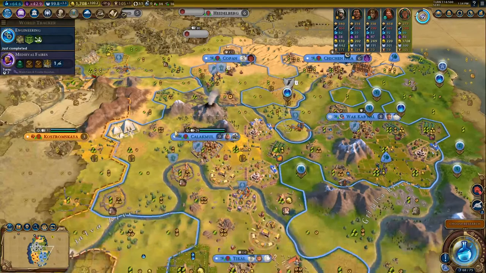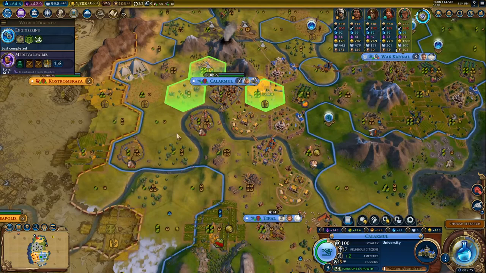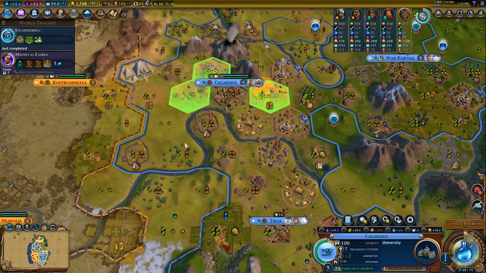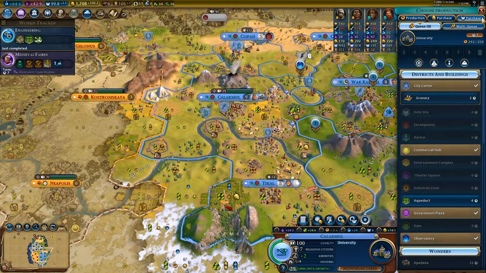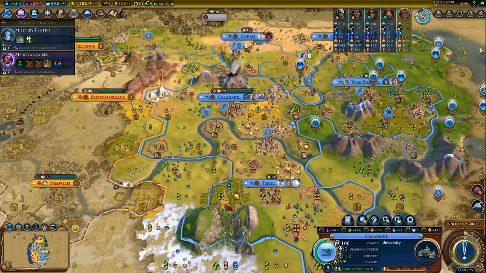Okay. Okay, we can put an aqueduct here. Aqueduct, industrial zone. Industrial zone. It's just too bad we couldn't get another aqueduct here. I probably should have settled this one here, but I couldn't. I would have to have settled somewhere else. That's okay. I'm okay with that. All right. We just got that. We're friendly with everybody pretty much. So let's continue on to industrialization.